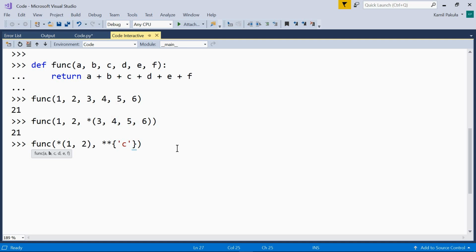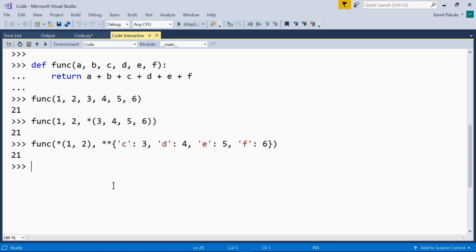Now, C 3, D 4, E 5, F 6. It also works because it unpacks these 2 elements and these 4 elements into individual elements and would have 6 altogether as required.